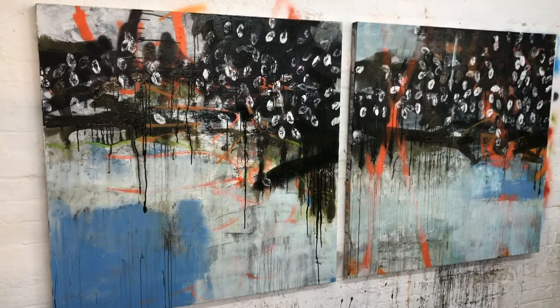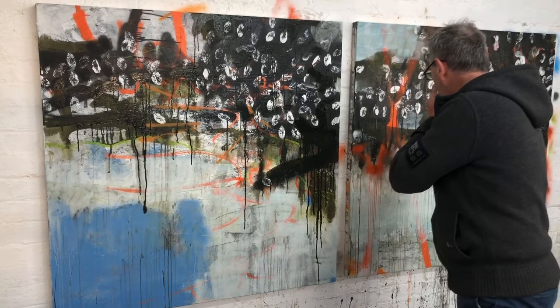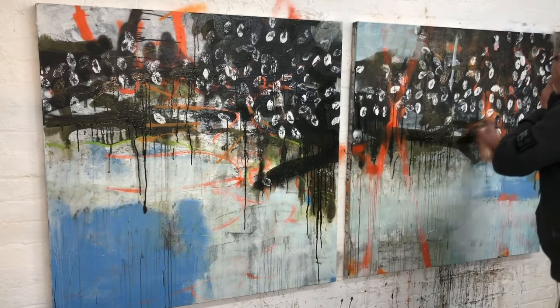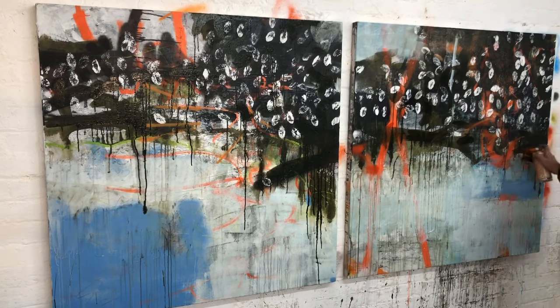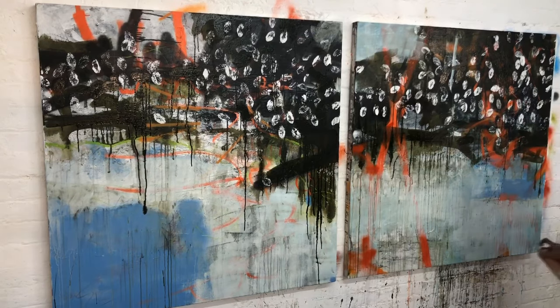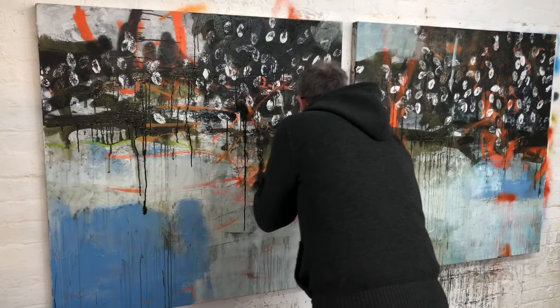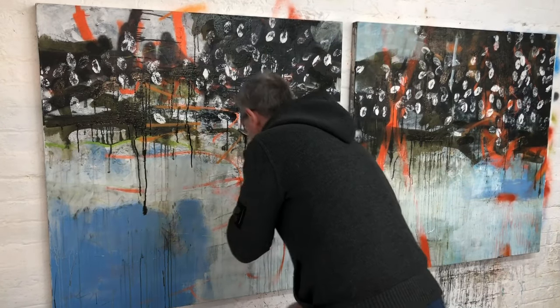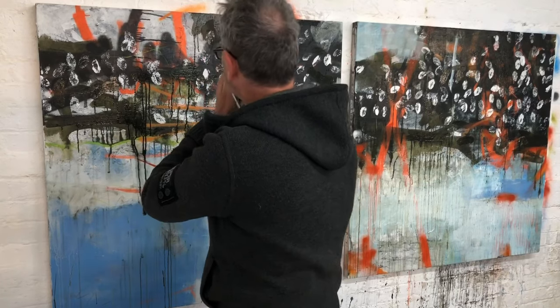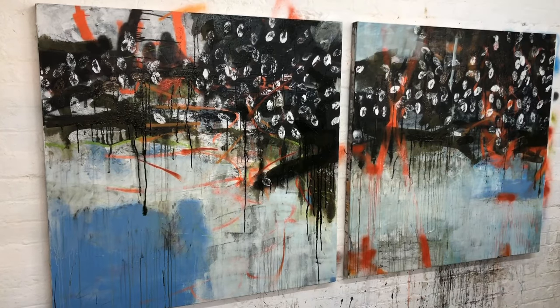I do like this slightly orangey spray paint — it's more of a rusty color, that rusty orange, which is really nice. I'll just put some little accents of those colors. I'll have to step back and let the spray paint settle — I don't want to be breathing it in. Again, it's all about mark-making, finding different ways to make marks with different tools.